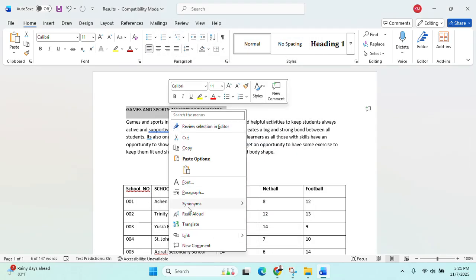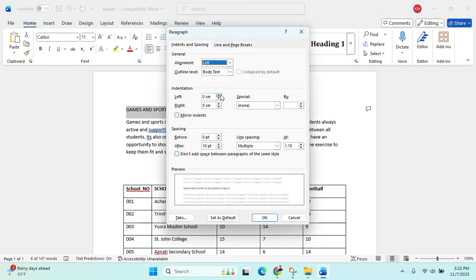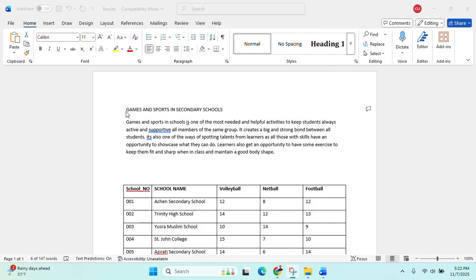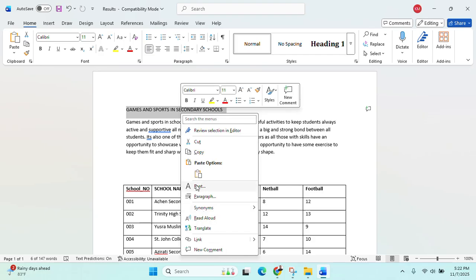Right click at the title once again, select font.